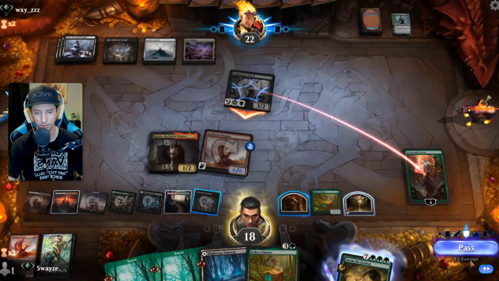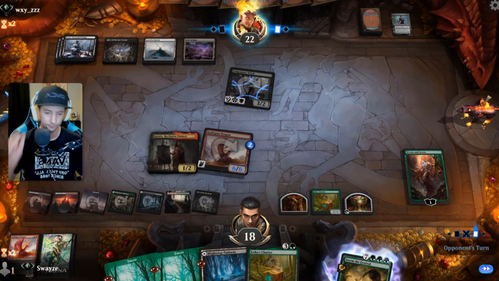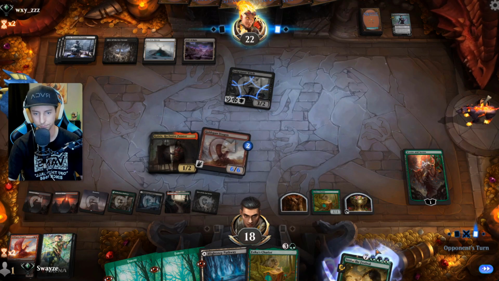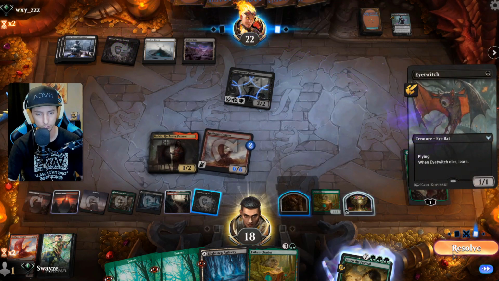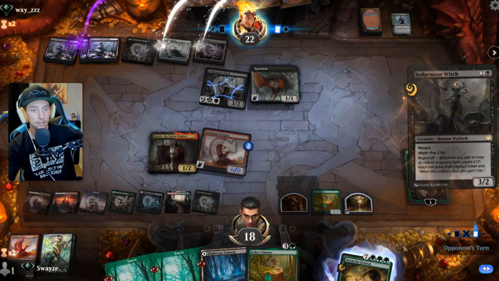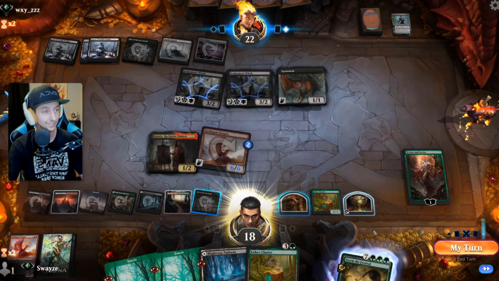Oh, it's got Menace. Okay, that's unfortunate. It's okay though. Not the end of the world. Storm the Festival should be able to find us another one. Eye Twitch. Okay. Man, can you guys tell I'm having an off day, huh? I need to go to sleep.